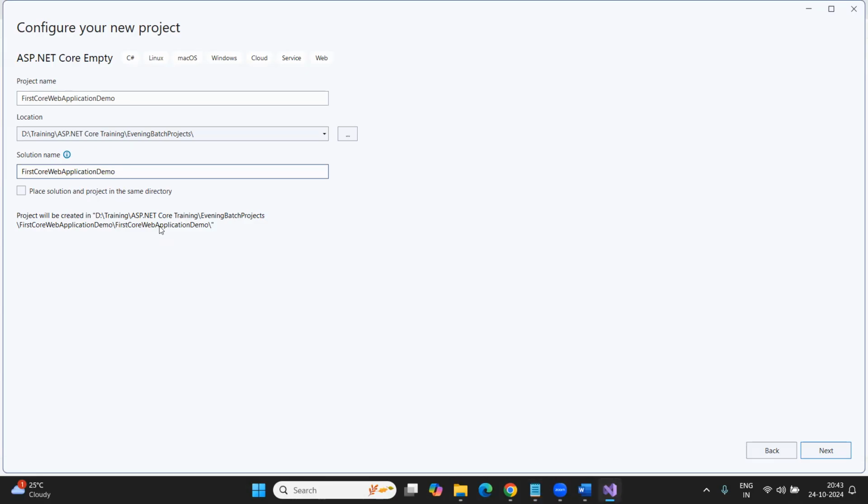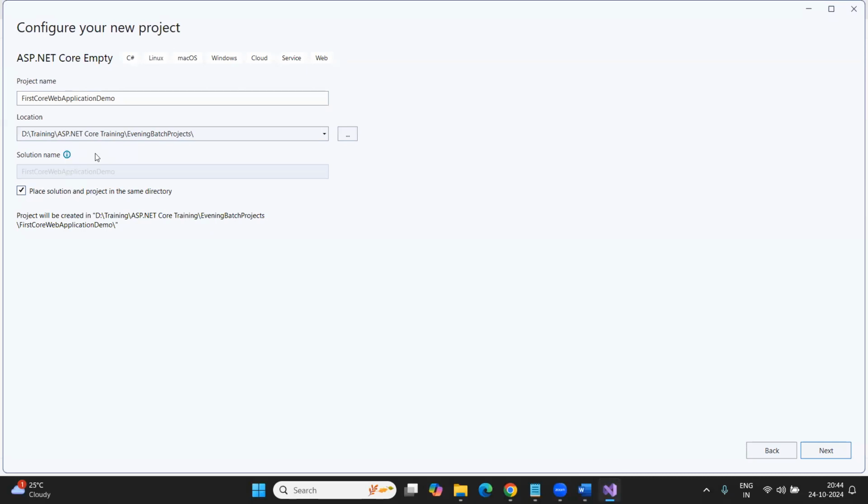Within a single directory, you cannot put all the projects. For that purpose, you have to provide a project name, a separate folder for each project. So this is possible only when you are having a single project. If you are having multiple projects, then for each project you have to create a different folder.